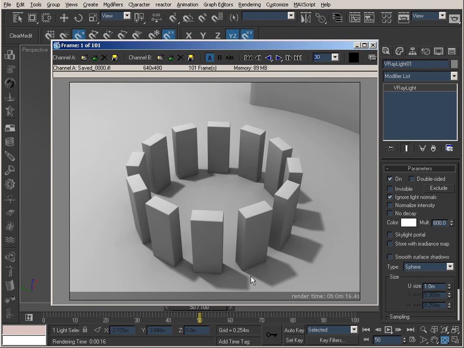So even if you had a low density baking or radiance map that you've done, it won't move when you animate it if you were able to bake it in, which is a real advantage, because sometimes when you're doing textures you don't necessarily need a super high quality radiance map, because the textures hide a lot of the artifacts. So you just need a lower density one and you can get away with a lot more. So that's a good thing to have. So baking it all in is a good process, and that's what we're going to be covering as different methods of baking.